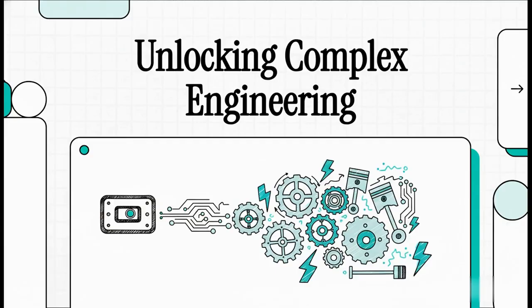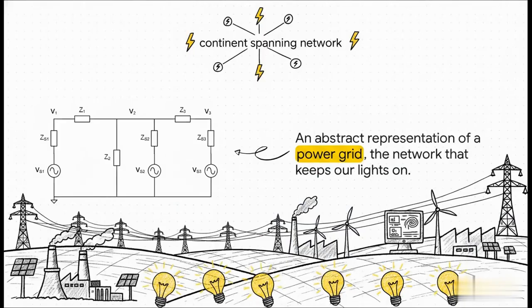whole world running. So what you're looking at here is a super simplified picture of a power grid. In reality, it's this sprawling, continent-spanning network of generators, transformers, and power lines. Trying to manage this thing, making sure power gets from where it's made to where we need it, all without causing a blackout, is a massive challenge. It takes some incredibly sophisticated computer programs just to keep it all running safely and efficiently.